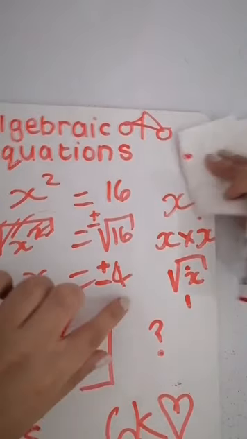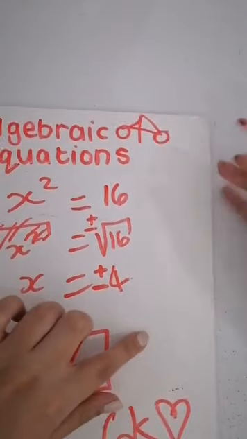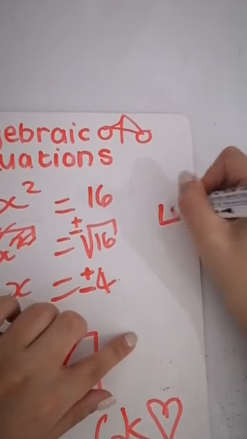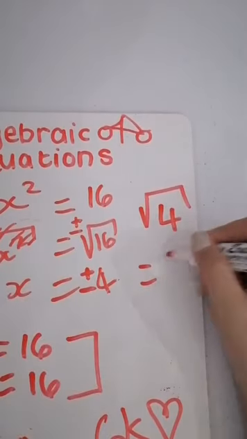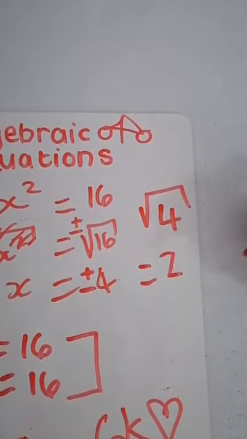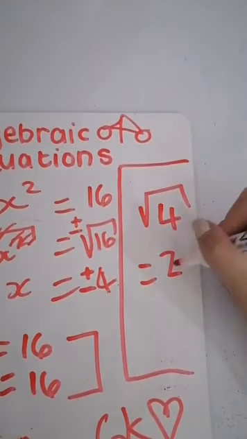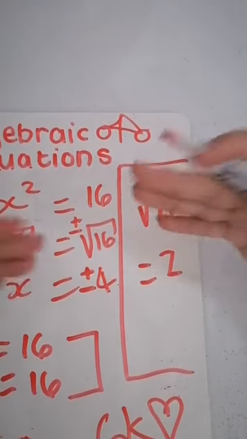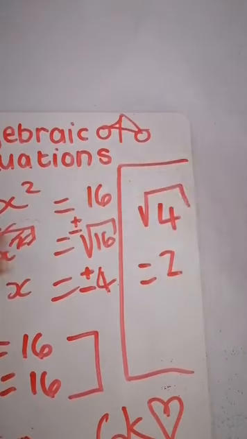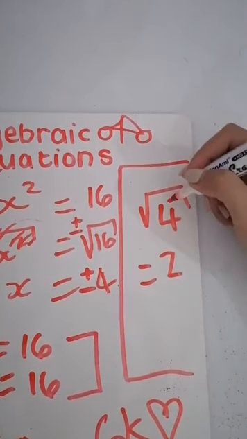Let's do a practical example. I can understand why that's a bit confusing. So let's say 4. The square root of 4. Now the answer is 2. The answer is 2 because essentially you are saying, by having this little square root, what number, when I multiply it by itself, gives me the thing in the hat, inside this little house? And the answer is 2, because we know 2 times 2 gives me 4.